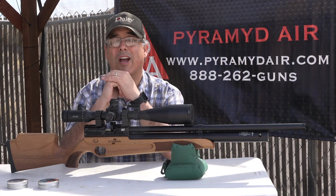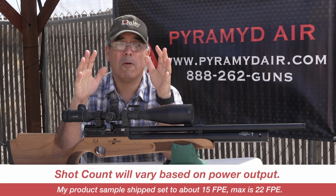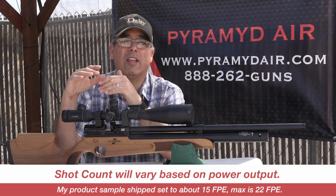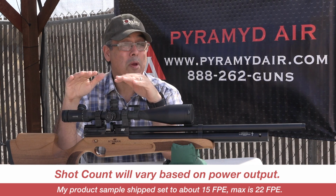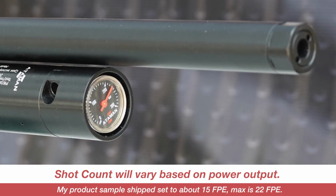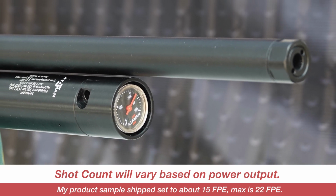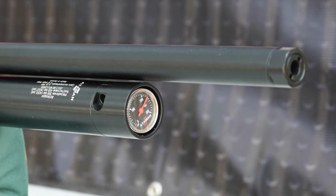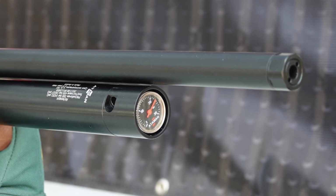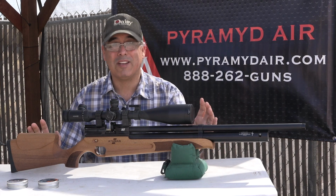It's very, very good. The shot count on this is astronomical. I'd probably get close to 200 shots out of this gun. On the bench, in the shop, when we were just doing basic pellet testing, I got 168 shots from 300 bar down to 150 bar, and I don't think I fell off the reg yet. So I don't know how many more magazines, but I think 200 shots out of this is probably not a problem.